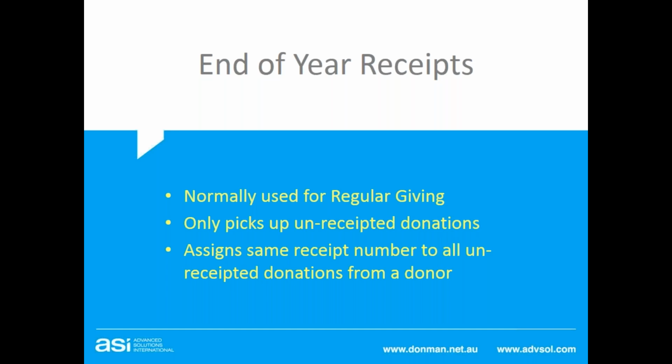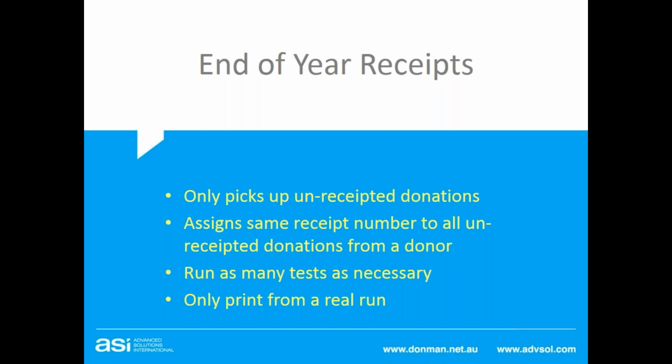So it is very important that you run as many test runs as possible until you are 100% certain that you've picked up all the right people, and that you've got all the information that you need in your merge file so that you can do proper receipts for everything that you want. Hence my last option there, run as many tests as necessary. You should only print from your real run.